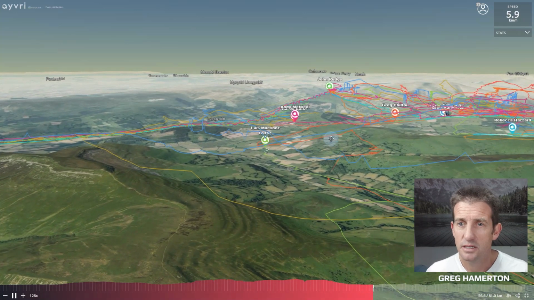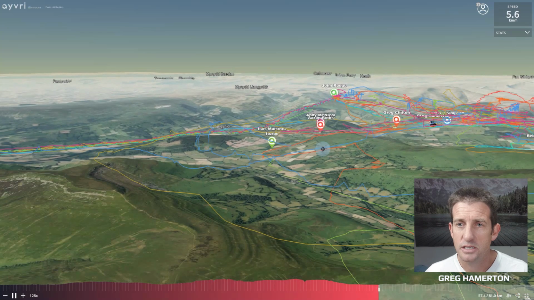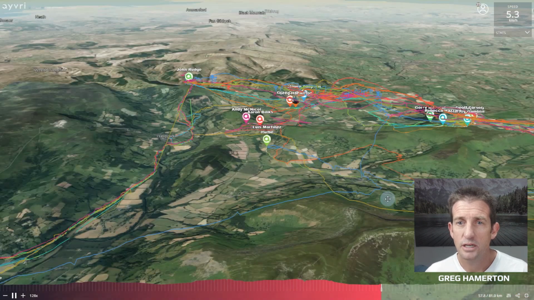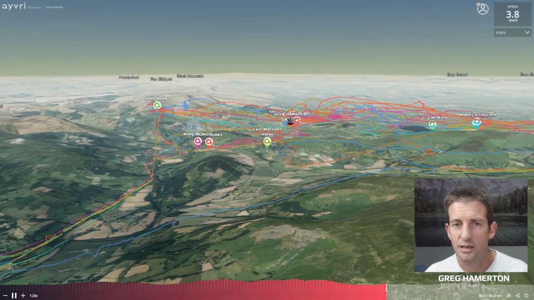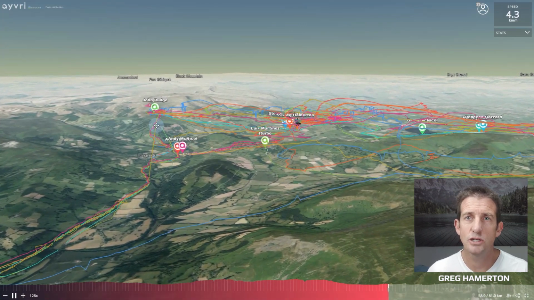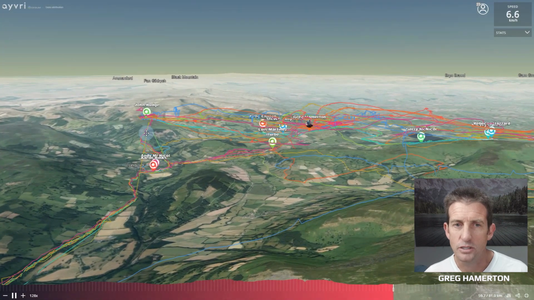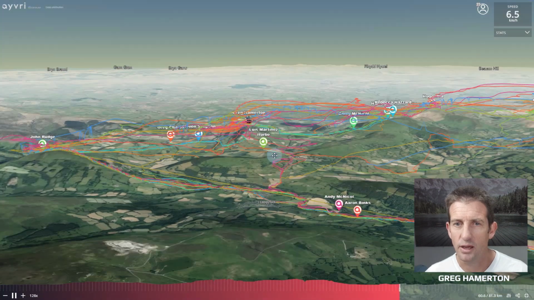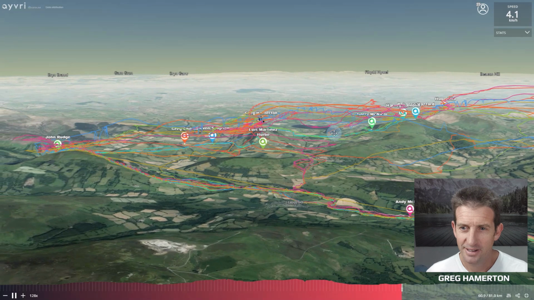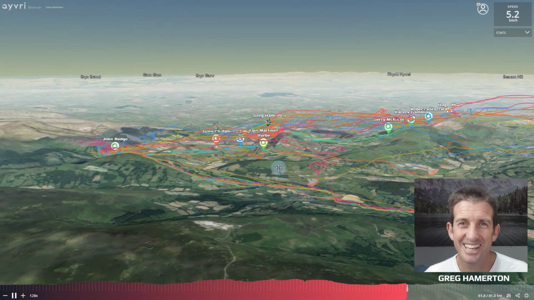It's brilliant. If you wanted to do this sort of competition analysis, you need the pro level account, and then you can take all of the track logs off whatever live tracking website you've got for the competition, convert them into GPX, and then load them up onto Ayvri, and it gives you this beautiful competition replay, which you can do over and over and over. Better get to work now.